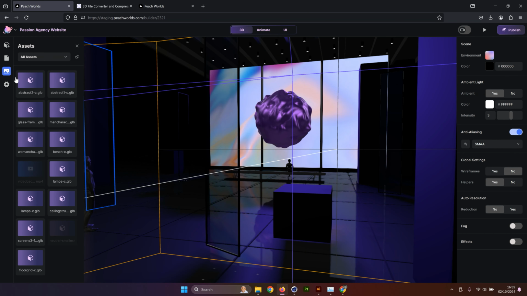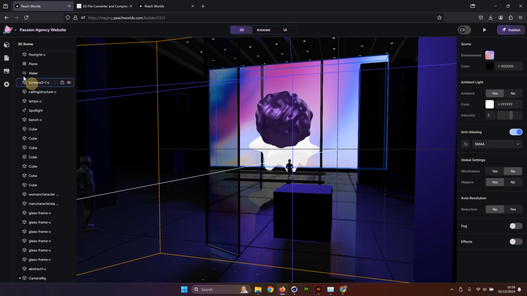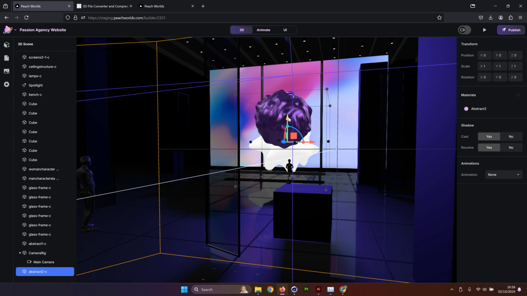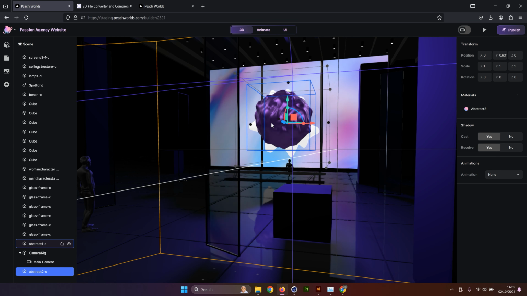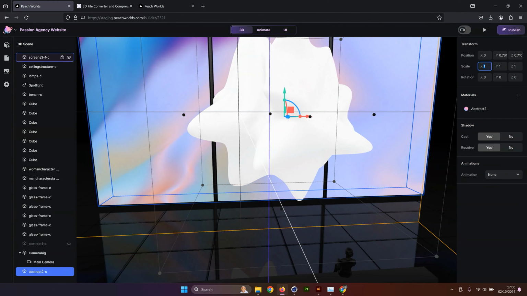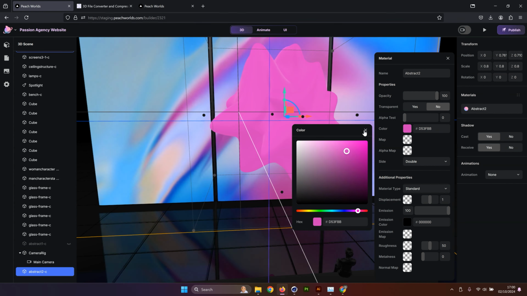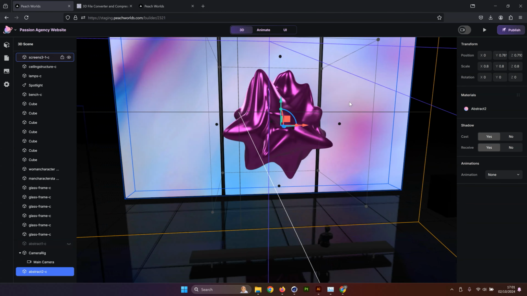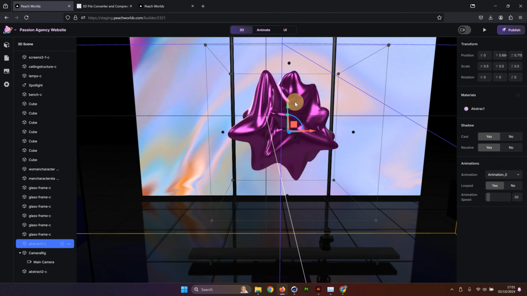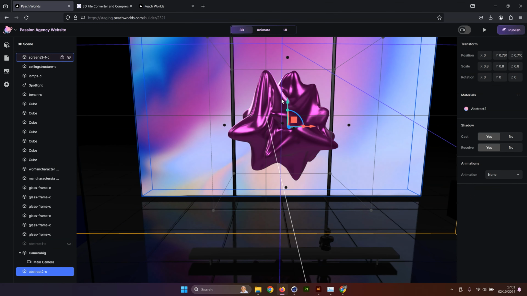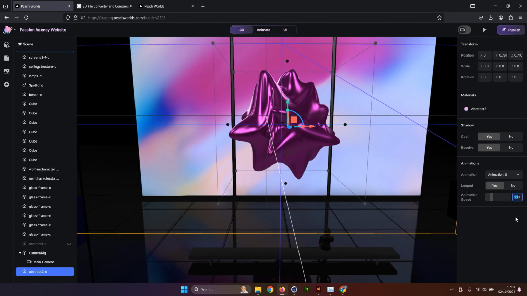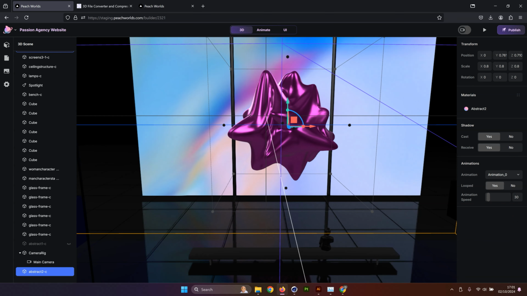All right, so let's add another object to our scene, which is going to be the second abstract object. Clicking on it, perfect. I'm just going to adjust the position and materials really quickly for this object, and then I will show you how to animate between these two objects as you scroll through. Fantastic, so we have our object in place, and one more thing to add is that these objects are animated, with their own subtle animation, to keep everything looking more dynamic in the scene.